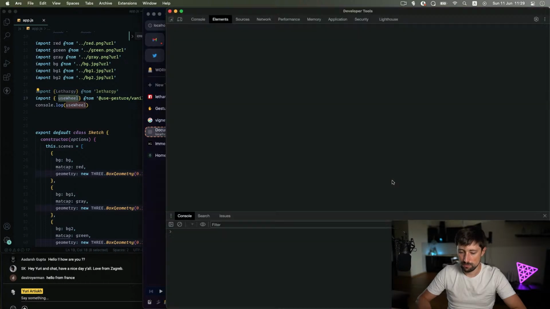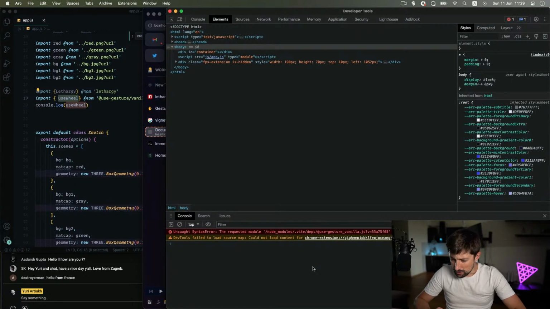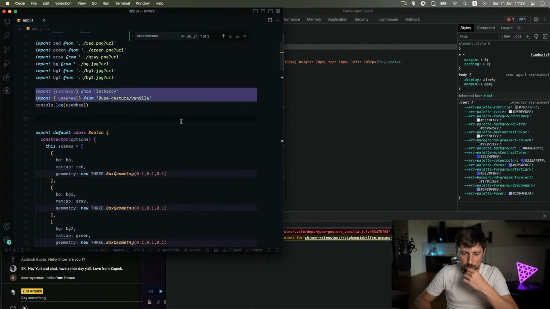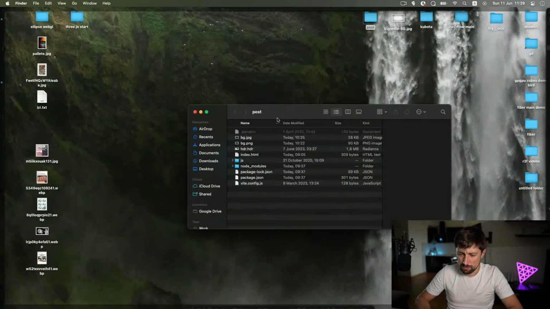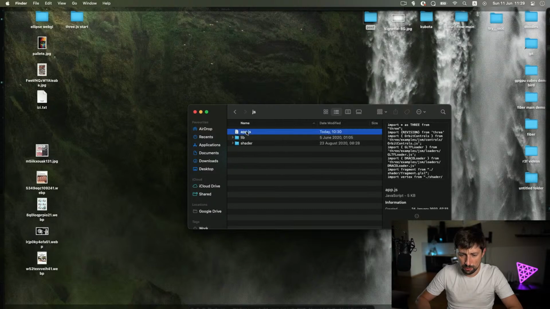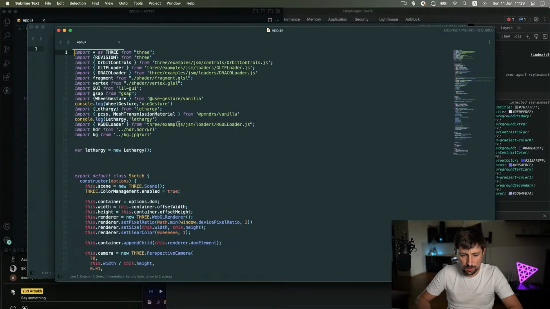Come on. It does not provide an export named use wheel. Which export then does it provide? Should I use the use wheel in here? I think I had an example somewhere of me using this one. How do you use this use wheel?